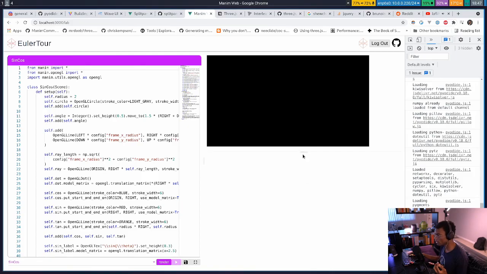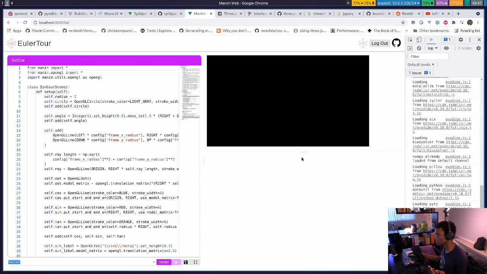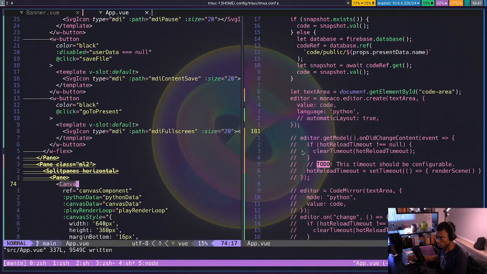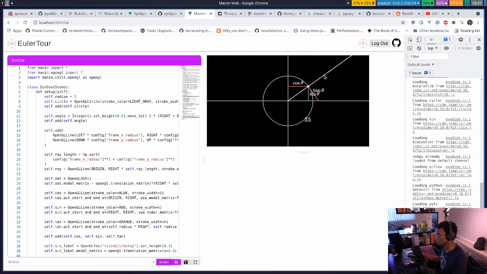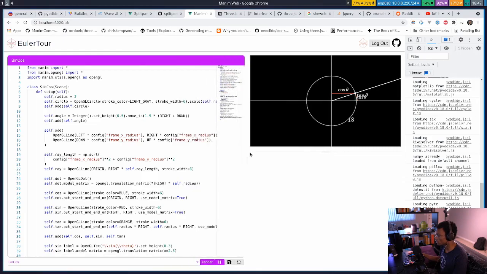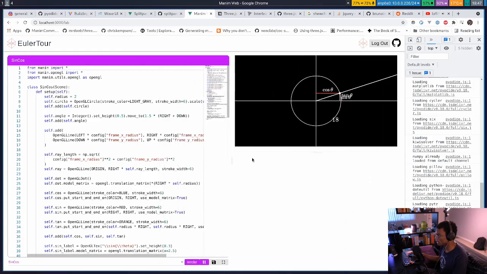That's closer to what it's supposed to be, I guess. Wait, why is this not resizable at all? Man. Yeah, can't drag that for some reason. This still works normally. And that still resizes normally.